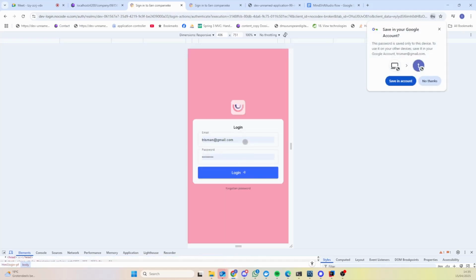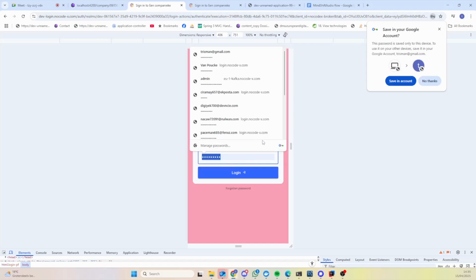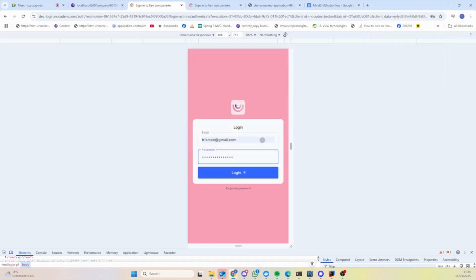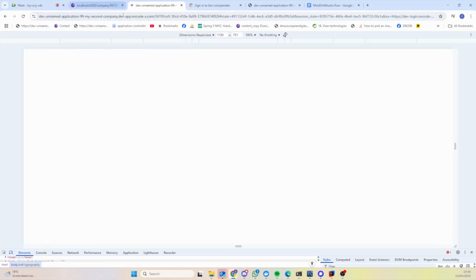We'll still have to capture the fact that your password is incorrect. But let me just enter a correct password right here. And as you can see, we are now logged in. If I make this a bit bigger, as you can see, we are in, the message appears, and we actually are logged in right now into the application.